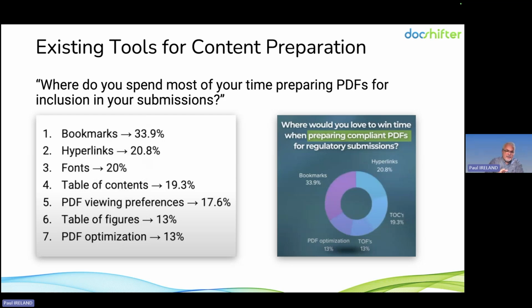So those are just some examples of what people are spending a lot of time actually fixing, and many of those you can fix if you have a PDF already. People often think of putting content through DocShifter that's not in PDF yet. It's Word or Excel or whatever it may be. But you can also send PDFs directly to DocShifter workflows to fix a lot of elements, whether it's adding additional bookmarks, fixing the way hyperlinks present themselves, or adding tables of contents. All of these things can be done automatically through DocShifter as well. So I'll show you some scenarios there.